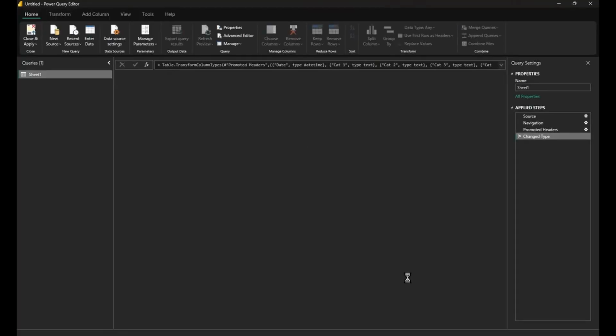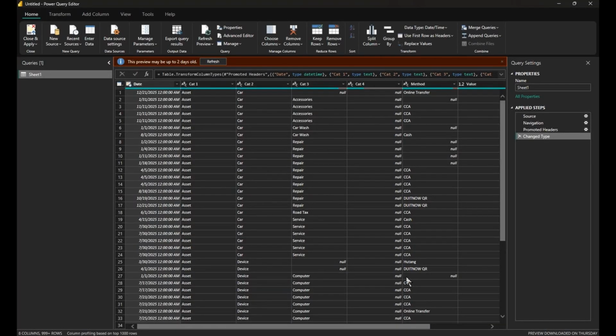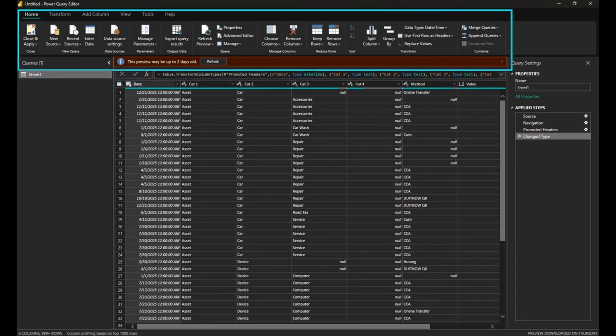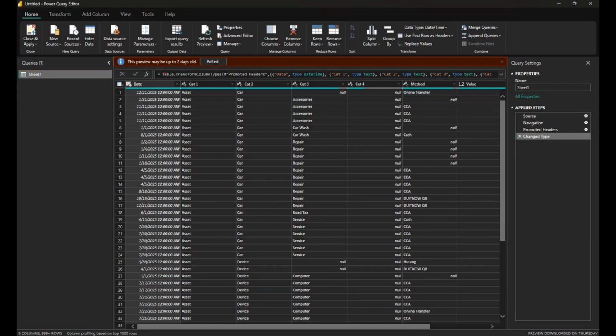Clicking on Transform Data opens the Power Query Editor, which is the recommended platform for you to do your data transformation. On top, you will have all of the different tabs similar to other Microsoft products like Microsoft Word and Microsoft Excel.